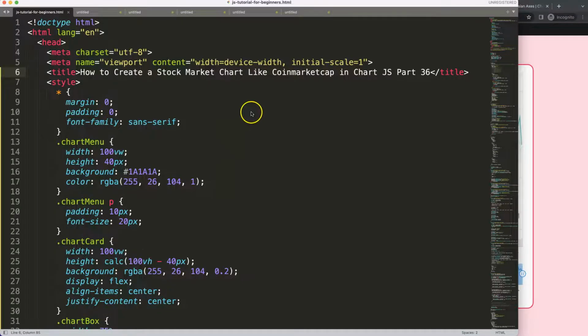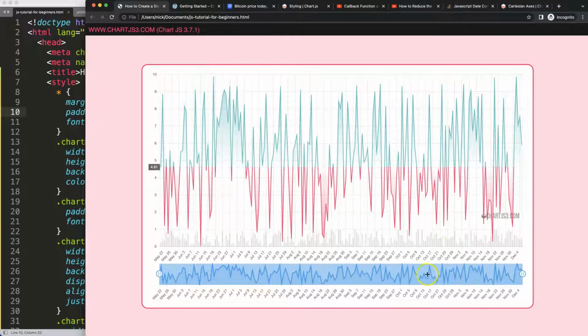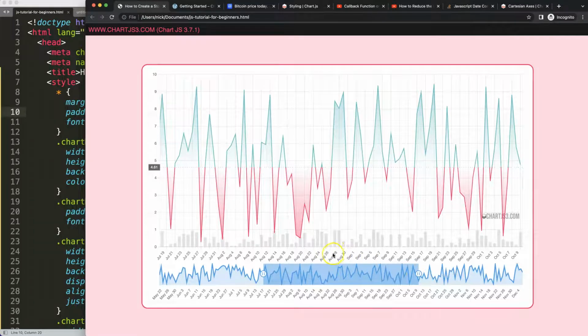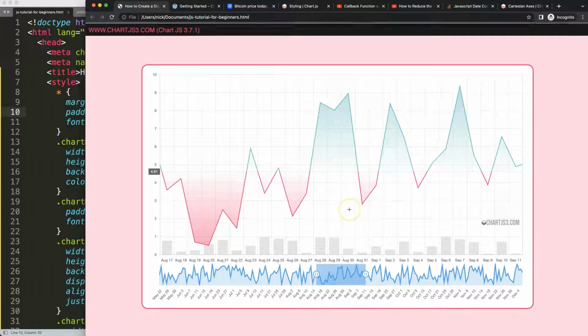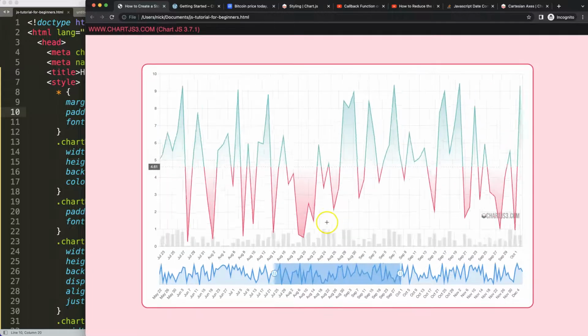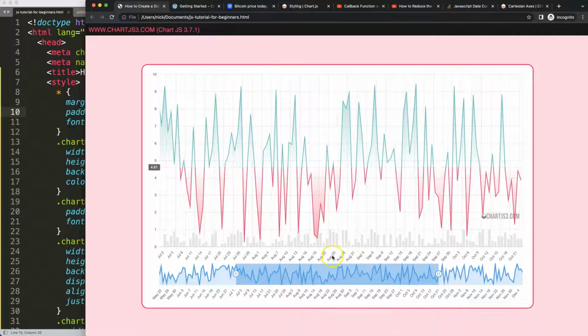So as we completed our functionalities at the bottom, we can now finally work on the scale. If you zoom in here, you can see what is happening. The scale is just always showing these values, and that is not desirable. What I want to do is make this a bit easier to read. First of all, we'll see the numbers, but not all of them, only the ones that matter. Next, we want to see the month, and we want to make that bold. And when we zoom in, we should be able to see every value, but as we zoom out, we should reduce the amount of values that we show.